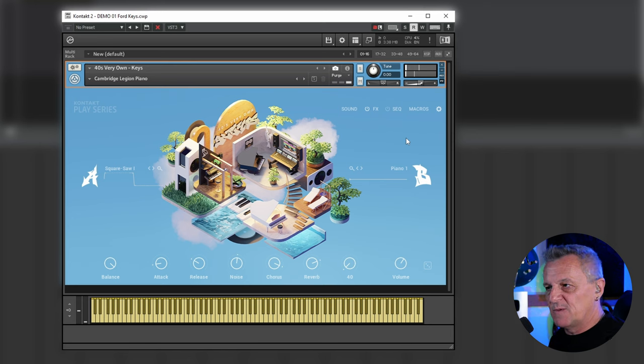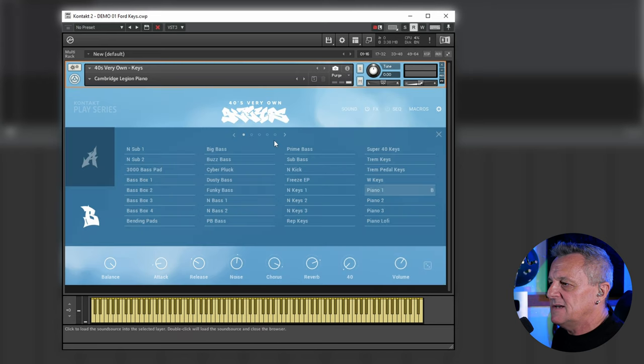You don't have to stick with the two sounds which are there in the preset. You can swap them out. So I could go to this piano sound over here and swap it out, for example, with, let's go for rep keys, whatever that is. And now I've got something which sounds like this.